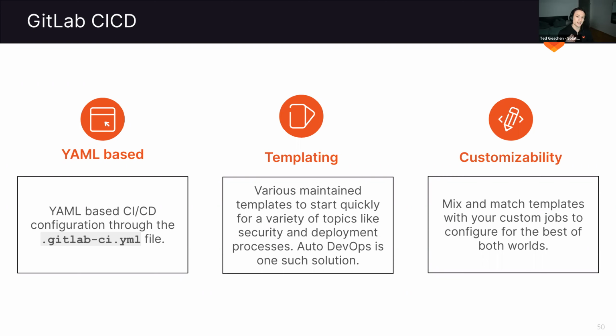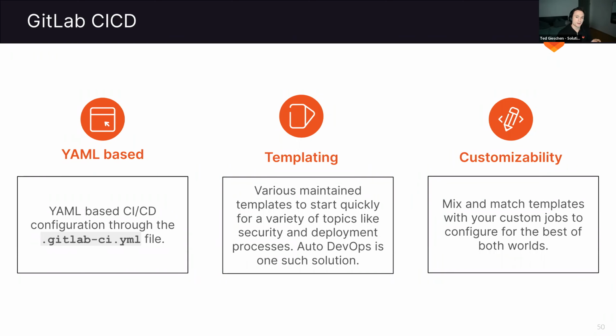And finally, we also want to make sure that we offer you not just the freedom to use our templates, but that you can use your own custom pipelines. What we want to allow you to do is configure your own custom jobs, for example integrating with existing tools and processes that you need for your business, as well as integrating with specific GitLab templates.